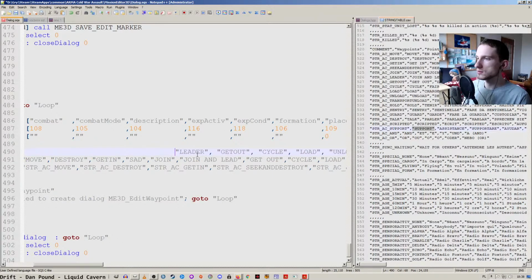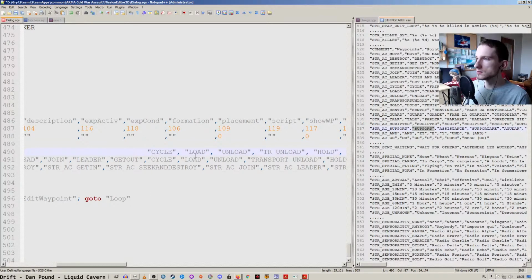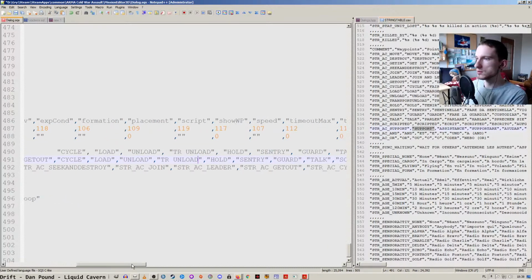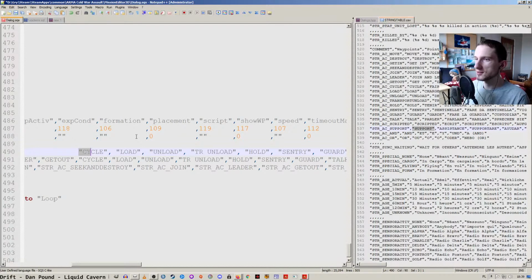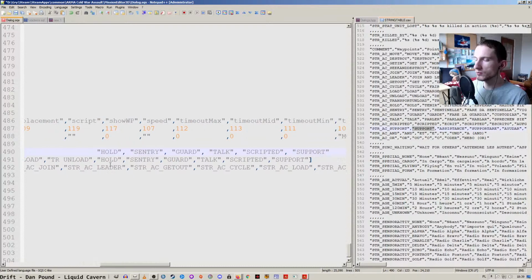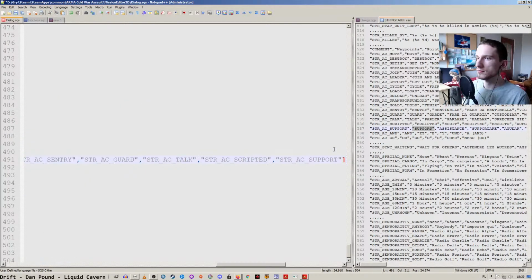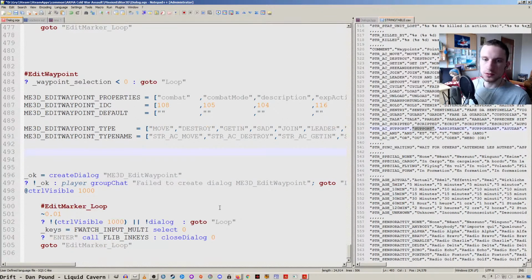Join. It's called leader. Get out. Cycle, load, unload. Transport, unload. Oh jeez, I hate this behavior. Hold, sentry, guard, talk, scripted, and support. Okay, everything is fine here. So these were the waypoint types.